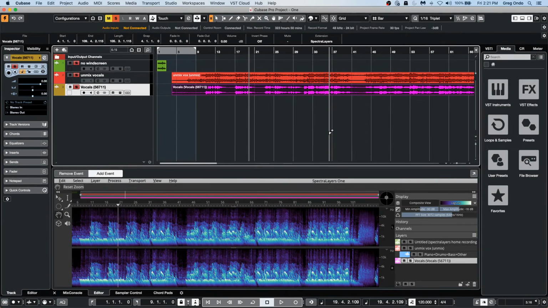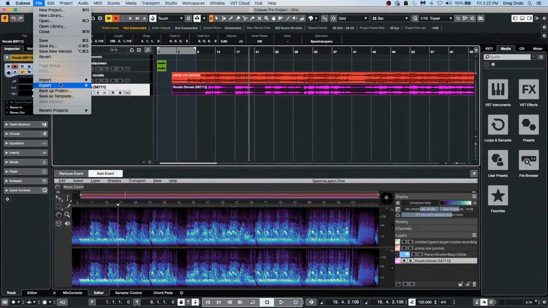And if you have Spectral Layers Pro, you could do selections based on the harmonic overtone series. You could take a noise print that you could select, and you could unmix vocals, drums, pianos, and bass from different tracks. So there's even more capabilities. But you see the problems you could solve very quickly instead of having to go back and re-record something. And this fluidity of being able to jump from one environment to another is very powerful in Cubase with Spectral Layers 1.